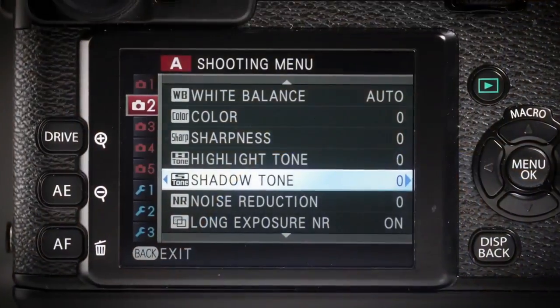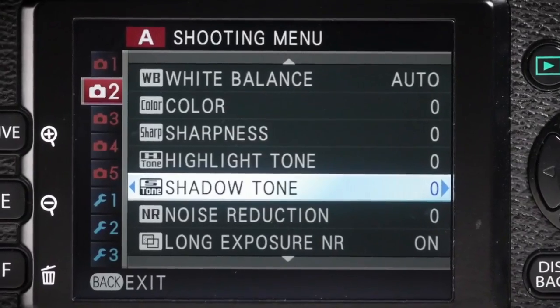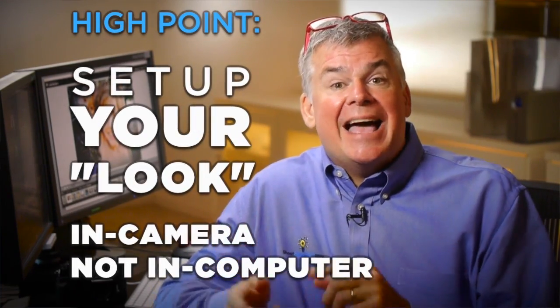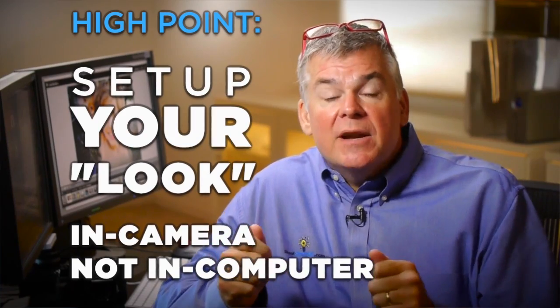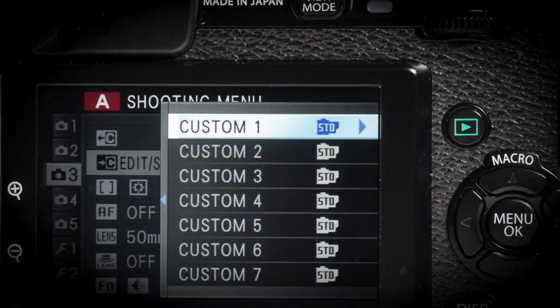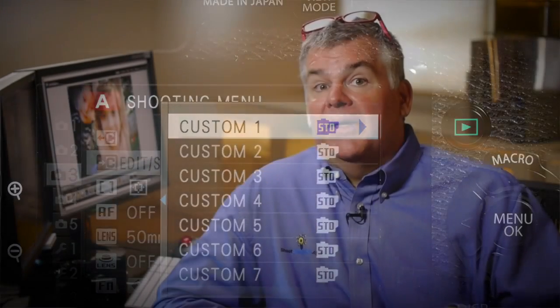Through the regular menu, you can even adjust more than just dynamic range. There is highlight and shadow tone values that you can play with, sharpness values, more than any other camera. This allows you to build your own custom look inside the camera, so that when you set it back to those particular settings, you've got a very unique photographic style that's built into this camera. So you don't have to goof around playing it in Photoshop or Lightroom to add your style. You can do it inside the camera.